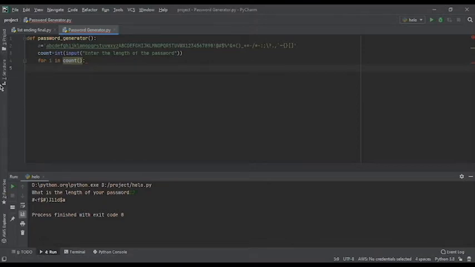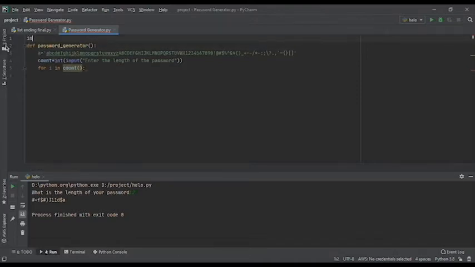and now what we're gonna do, I think, is import random, right? So we got to select any characters from this so that we will be able to select it and store it on something.